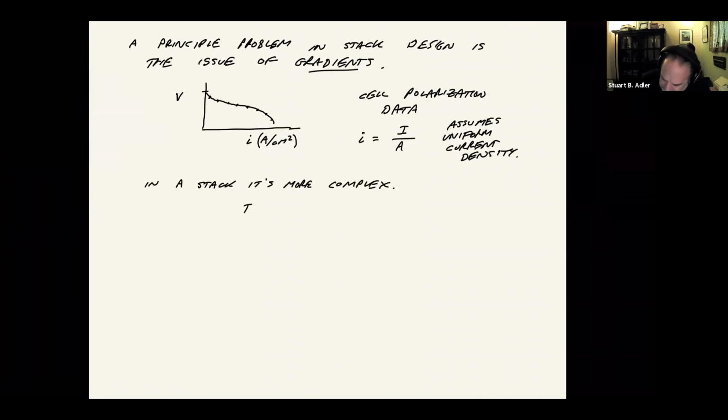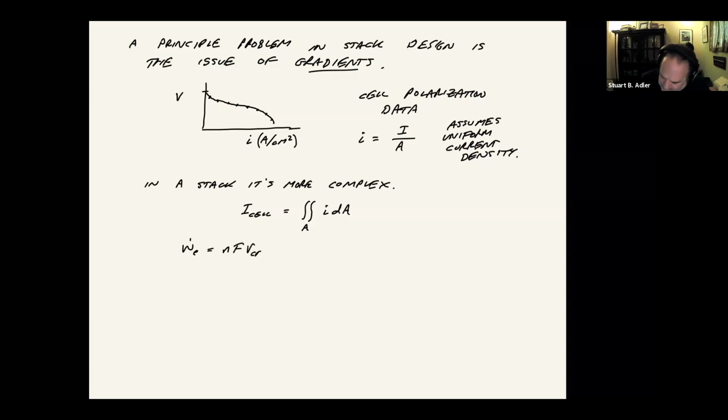What we can say is that if we're looking at any cell within a stack, if we know the current density locally, or if we have some variation in the current density, we could integrate over that. Whatever the current density is doing, it might be high in some areas, lower in other areas. If we integrate that current density over the whole cell area, that has to equal the total current going through the cell. We also can think macroscopically about the electrical work, which we've talked about being related to the cell voltage. That's still true.